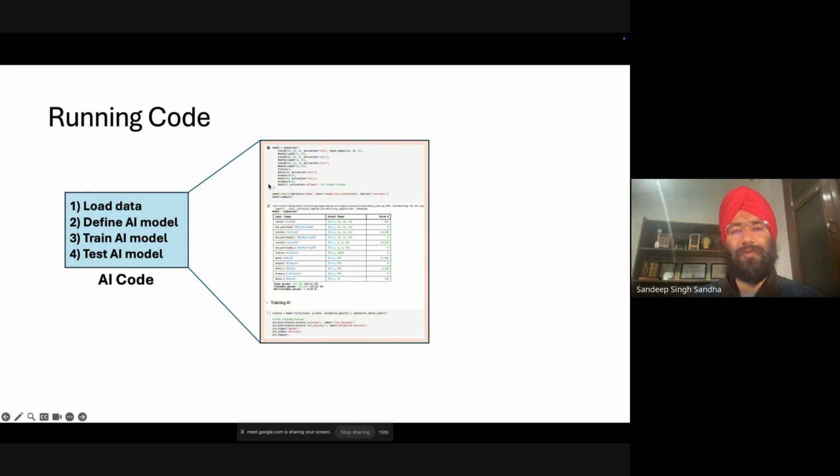This is how the code looks like. We saw this code in some previous lectures. This is the code which we used in some of the pre-classes also. We will not understand this code yet, but it mostly says the loading of data, defining of AI model, and so on. This is the defining of the model part. This is the training of the AI part.